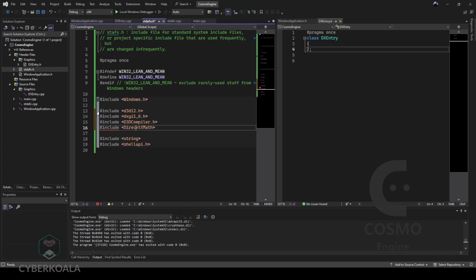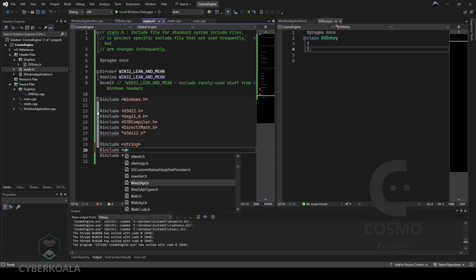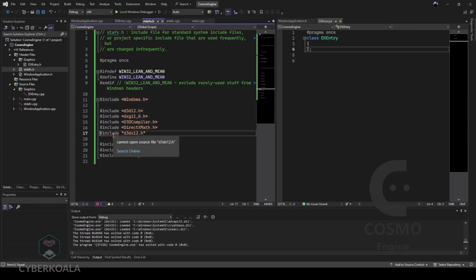So this can drastically help us develop our game engine. Last but not least, we have to add the d3dx12 header file, but we have no such file yet. Let's include the WRL header file.